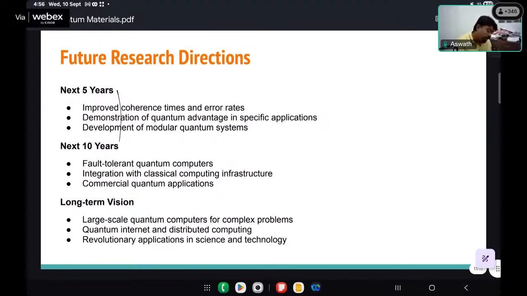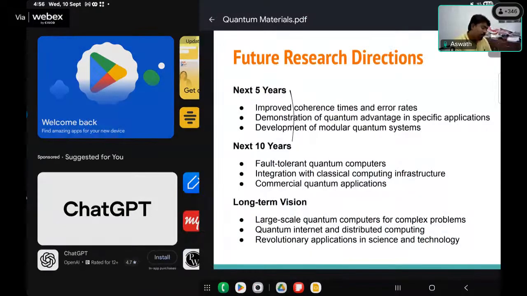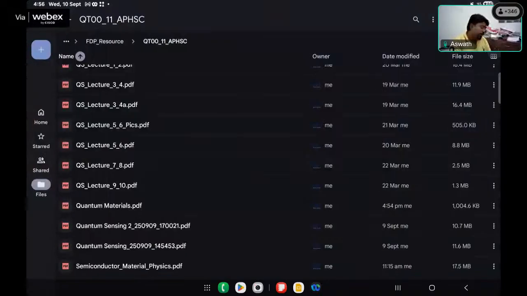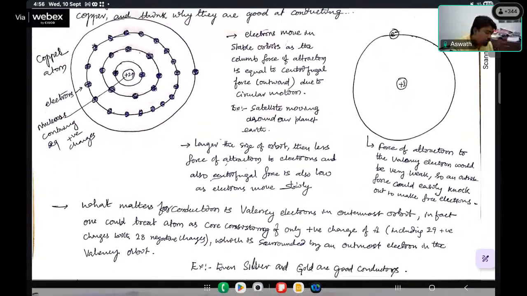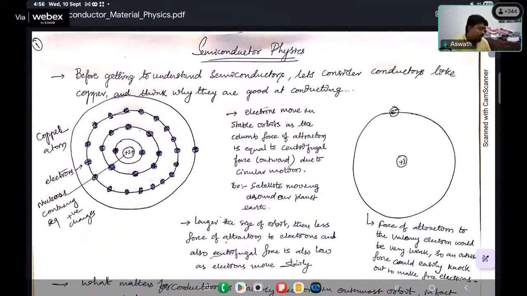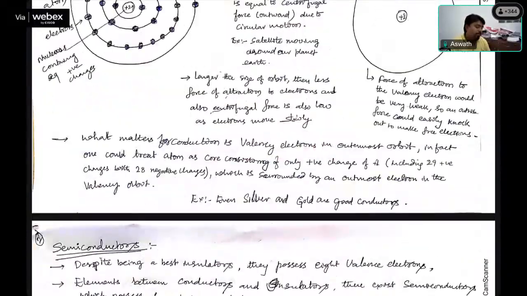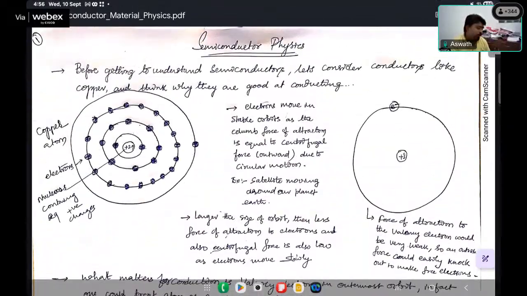Now let me give you one more thing. There is something I wanted to plan. I wanted to even discuss semiconductor physics, which is required for understanding superconductivity and those things. So I've prepared my lecture hand notes, which is about how many pages? I don't remember, 46 pages. So I will add it as appendix material.